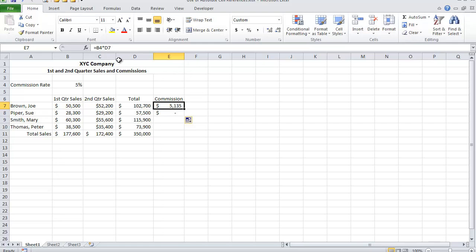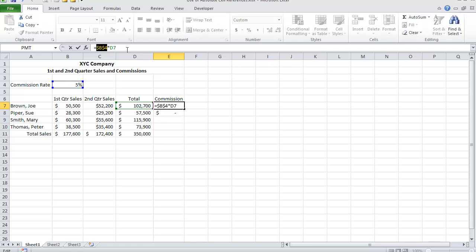To do that, we're going to place our insertion point in the reference to cell B4 in our formula bar. You can place the insertion point at the beginning of the cell reference, in the middle, or at the end. Once your insertion point is located in the cell reference, press F4 on your keyboard.